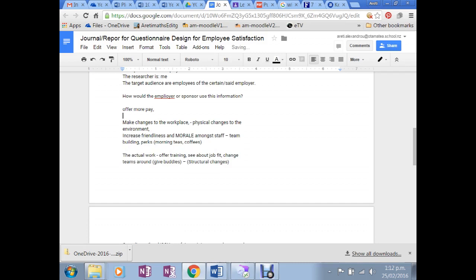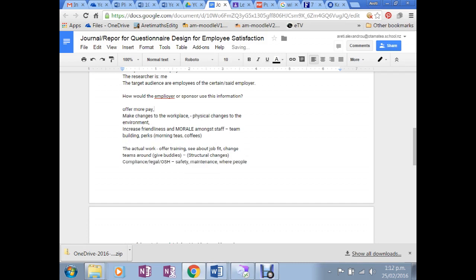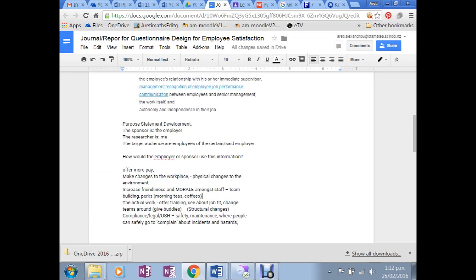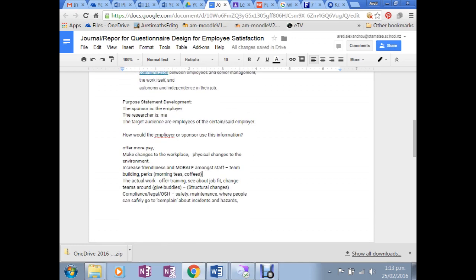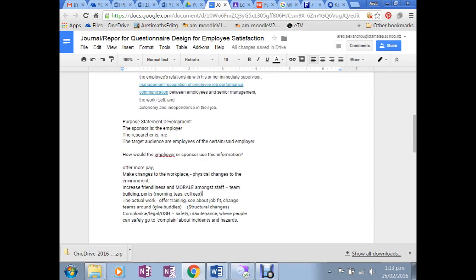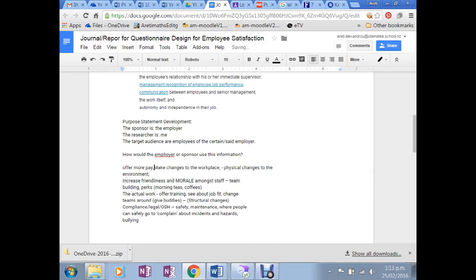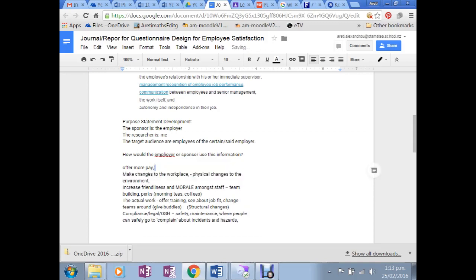So we know we want to ask employers how satisfied or unsatisfied they are, and now we know the areas, and this should also be determined from the research, which we'll pretend we've done, but it's kind of the same list, that they would offer more pay if required. Or would they offer more pay to everybody? Who would they offer it to?